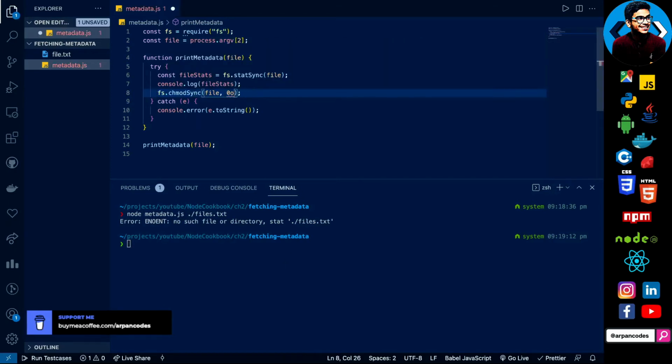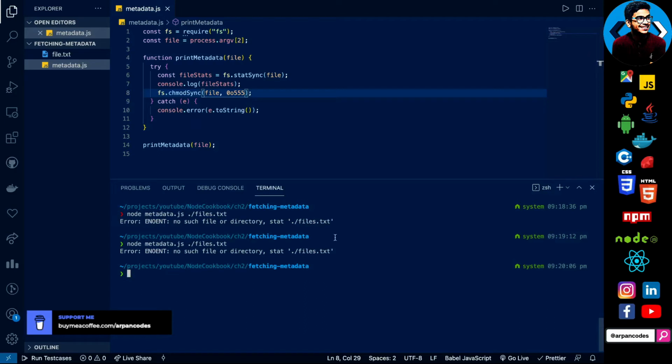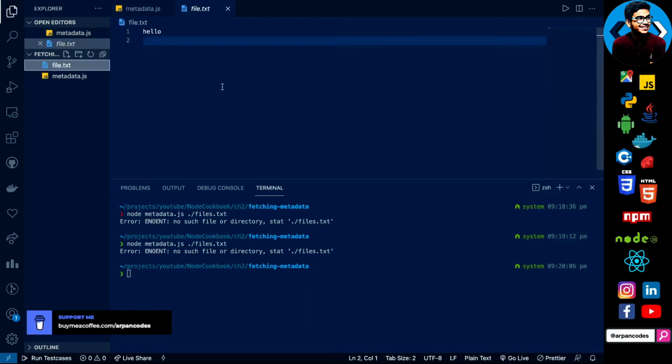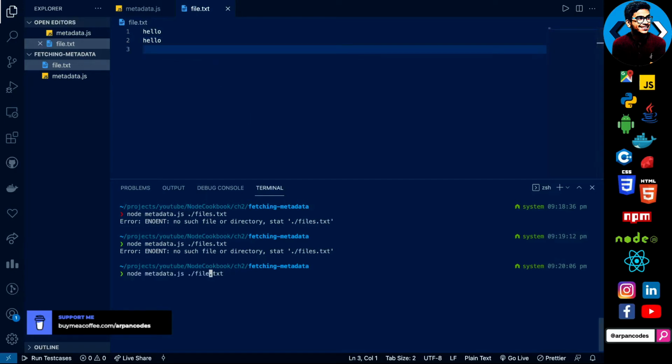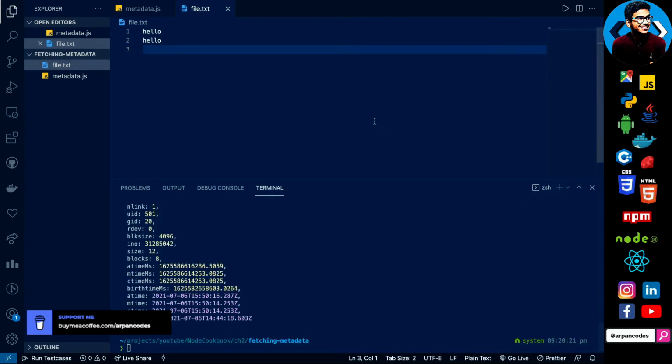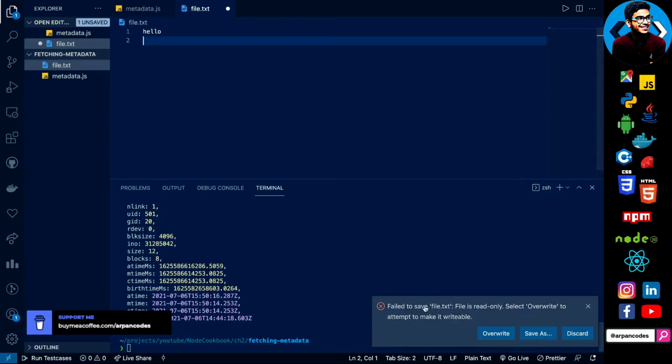So let's say I pass 555, then I will lose the write access to this file, right? Even if I type hello again and try to save it, it will fail. Let's delete it and try to save it, and it says failed to save, file is read only.